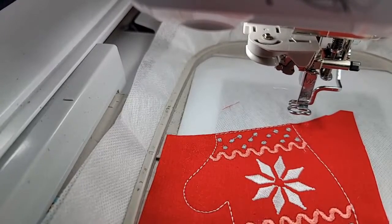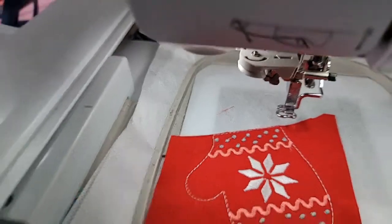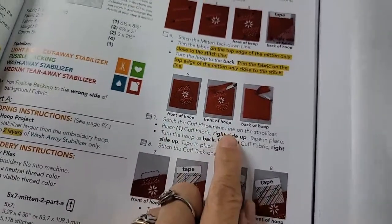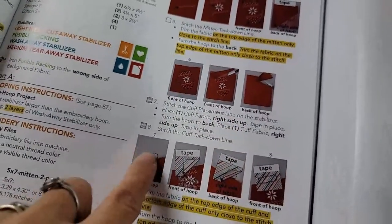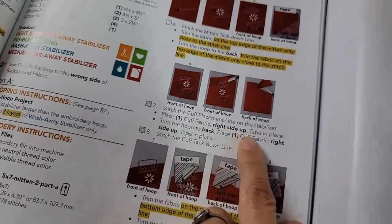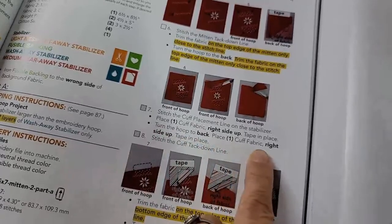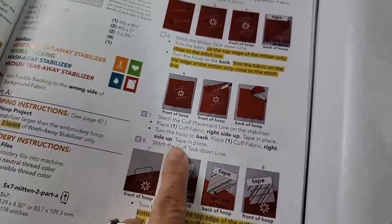Okay, so we trimmed that. Now we're in step number 7. Step number 7 says, stitch the cuff placement line on the stabilizer. Here's your picture right here. And place one cuff fabric right side up. Tape in place, turn the hoop to the back, and tape one cuff right side up on the back side.